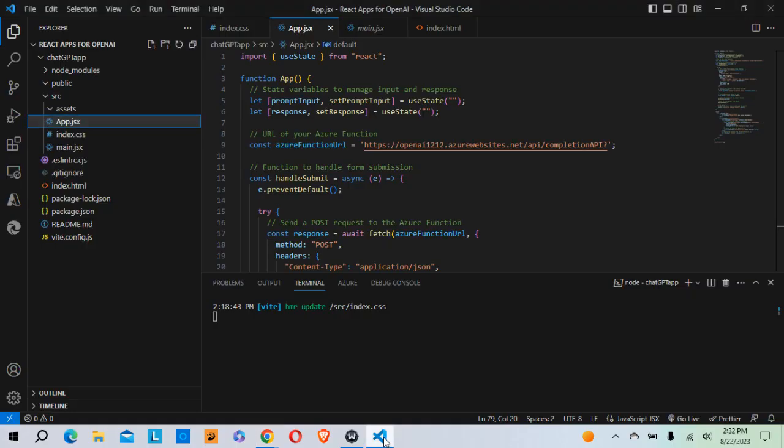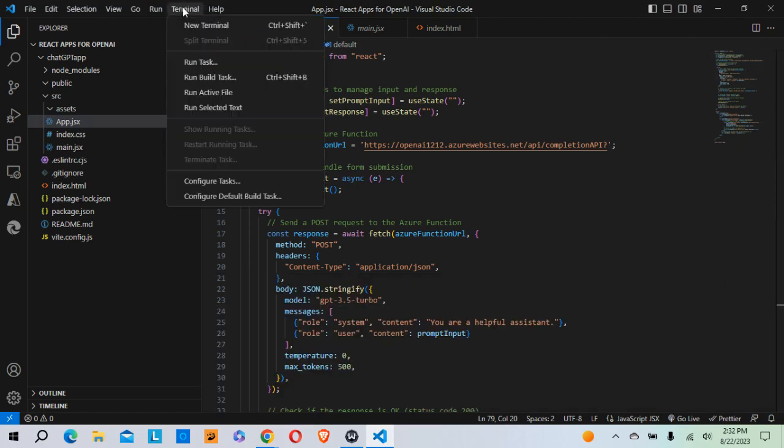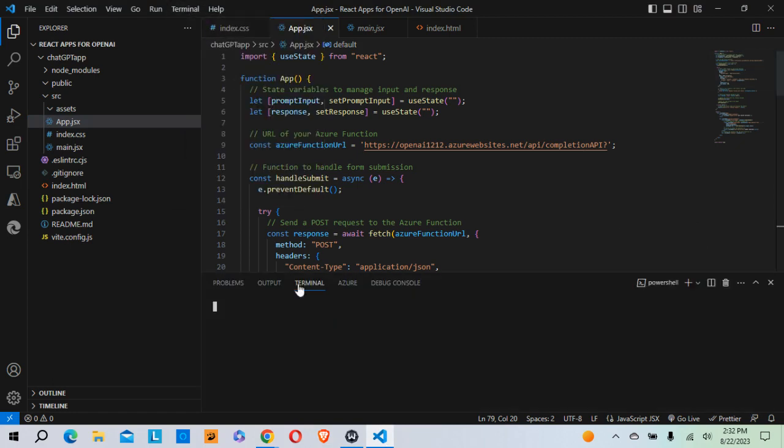Okay, the next thing I'm going to do is create a new terminal. And I actually need to navigate back to ChatGPT app.